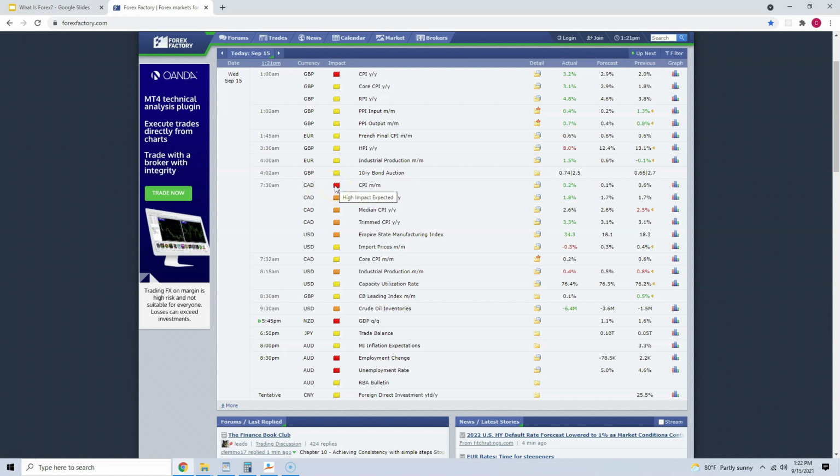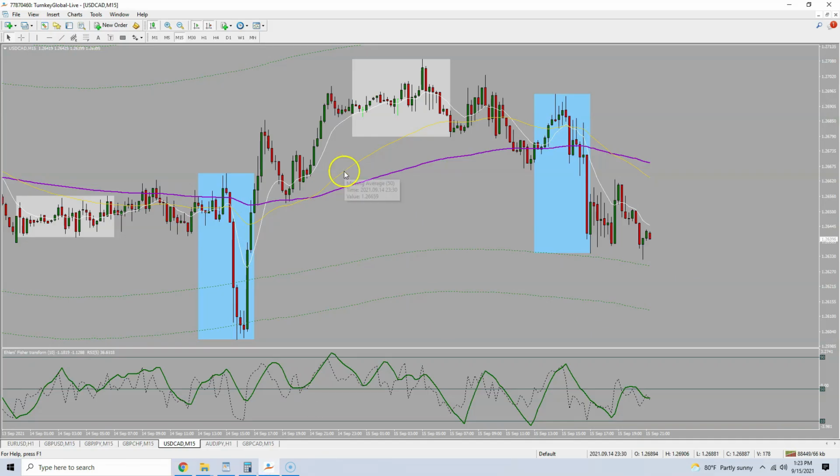What this means is a lot of times if it's red folder news, the market will go berserk. It's going to go crazy. Not all the time, but a lot of times. This can cause a very big price spike. And so it's a good idea to stay out of the market if you're not already in the trade on a pair that has CAD in it. It's a good idea to just wait a little bit, until like 8 o'clock or 8:30 before you try to enter, because it can be a big price spike.